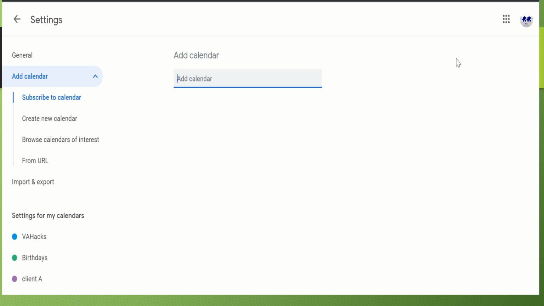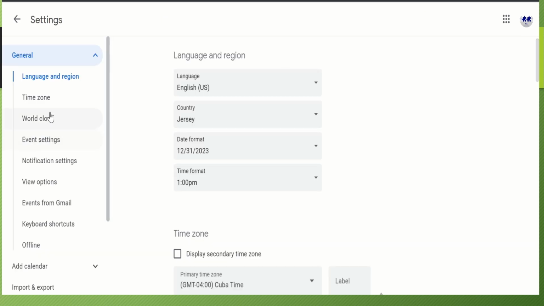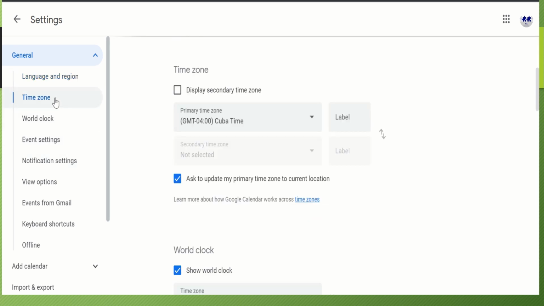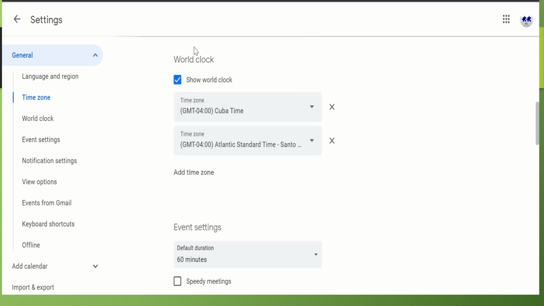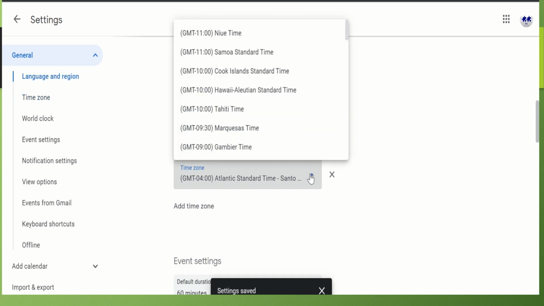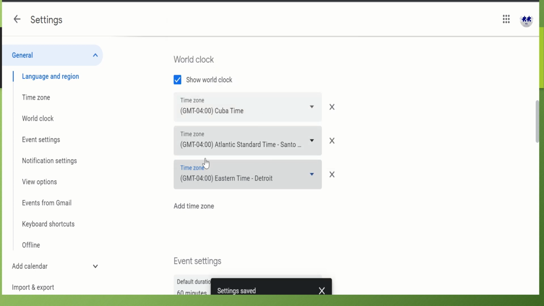The next thing you're going to check is setting up time zones. Since you'll have different clients, you might find clients who are not in the same time zone as you are. So to set up a time zone, just go to your settings, and here we'll find time zone. To add different time zones, go here to the world clock, and here you can add different time zones according to where your client is. Maybe, yeah, just different time zones.